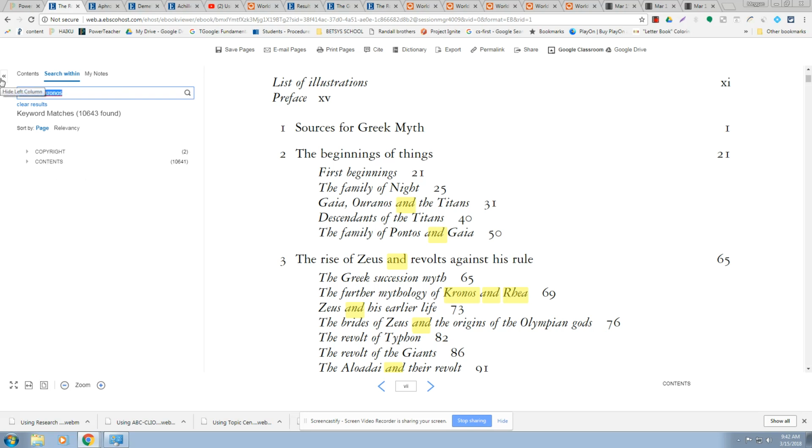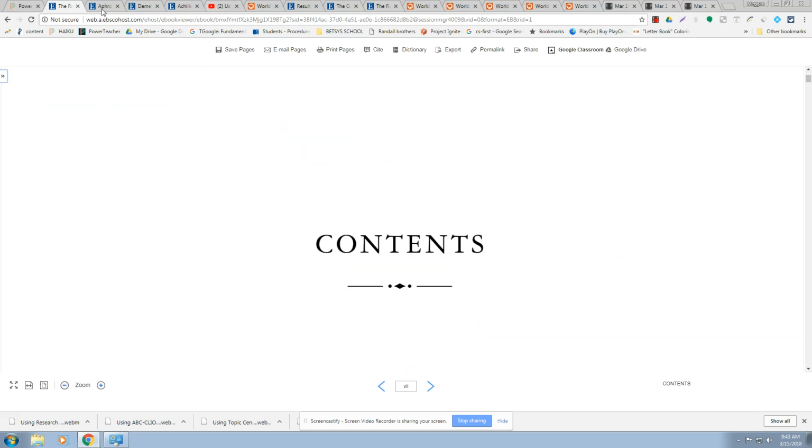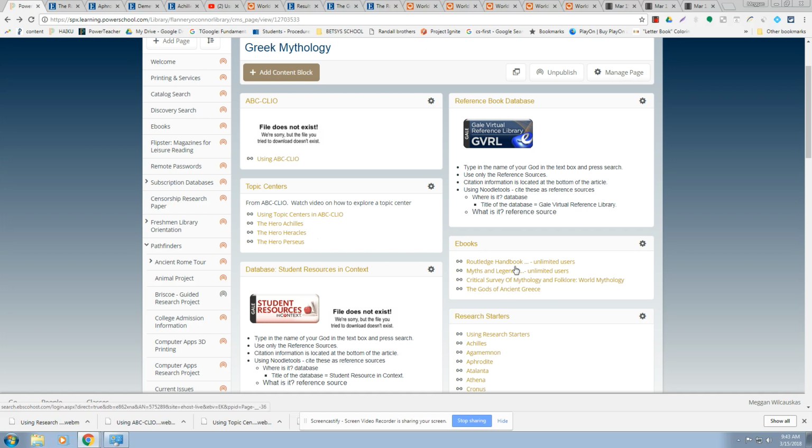Okay, but if I had a string of words that I wanted to get, if I wanted to get 2 people in it, or if I needed a certain phrase, if you put it in quotes, it will look for that string of words all together in the same sentence, not necessarily somewhere together in the same paragraph. Anyway, so that's what I love about the search within feature. Let me go back. Okay. And that's how these 3 work.